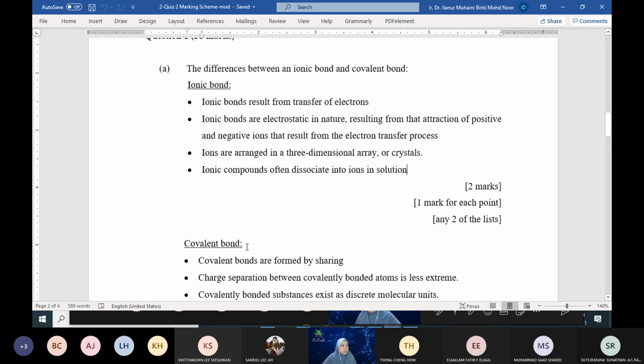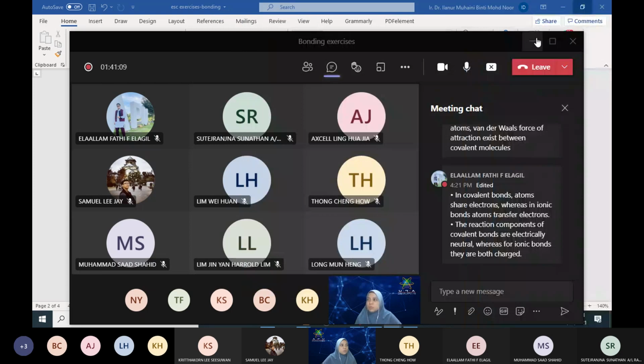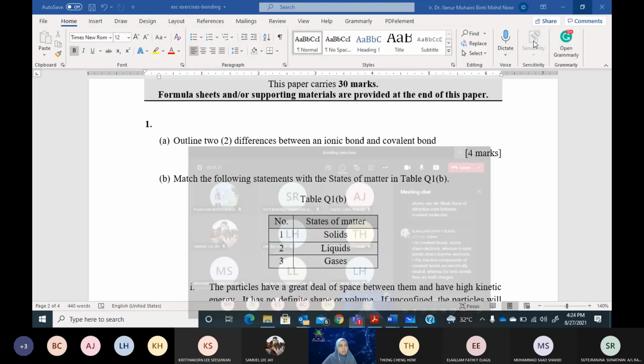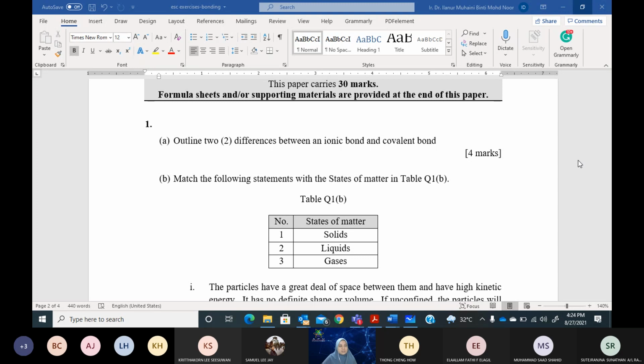So better if you separate into 2 different areas like this. Or you can make a table. 1 column for ionic bonding, 1 column for covalent bonding. This is to make sure that the second marker won't be deducting your marks. Okay, always be careful with the second marker. For me, I'm still okay. I know you. In 1 semester, I will get to know you better, so I will know your performance. But the second marker doesn't know. Suddenly with your bad handwriting, it will make it worse. Okay.